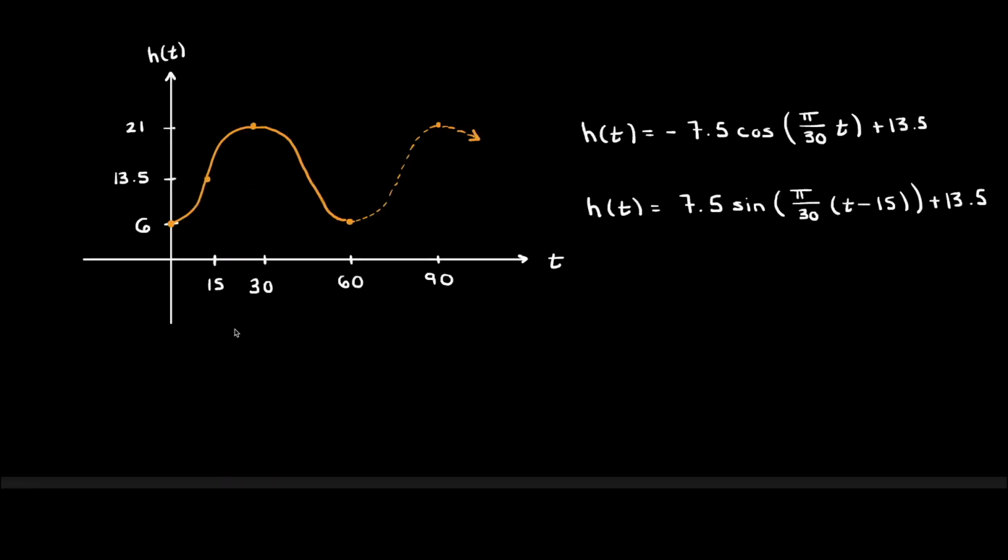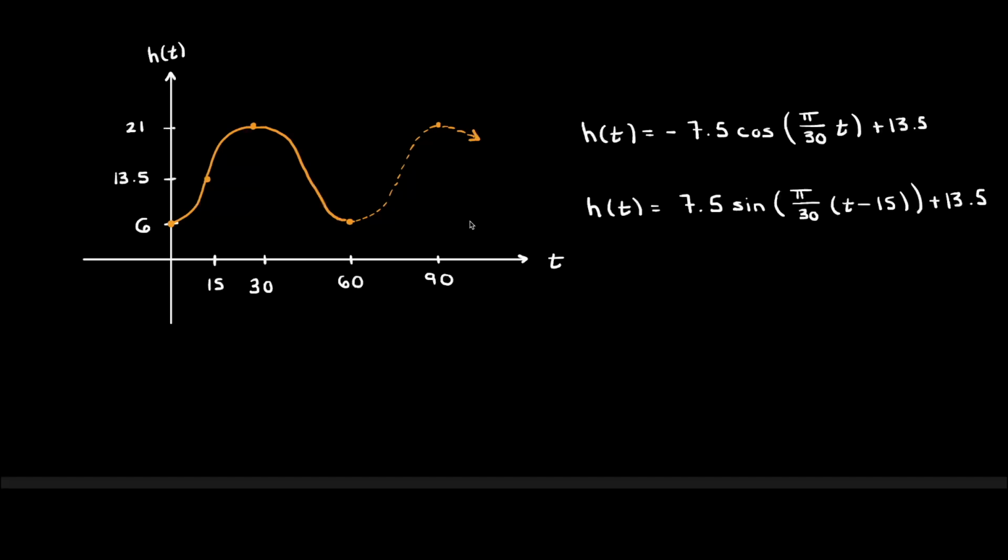Great. So let's take a look at this graph. As you can see, on the horizontal axis, we have time, and I split it up into 30, 60, and 90, right? We know that at time t equals 0, we start at the bottom. Then at time t equals 30, we reach the top. And then at time t equals 60 seconds, we reach the bottom again, right? This is one full cycle. And then after that, we continue in this fashion forever.